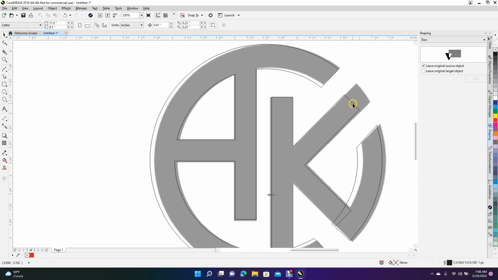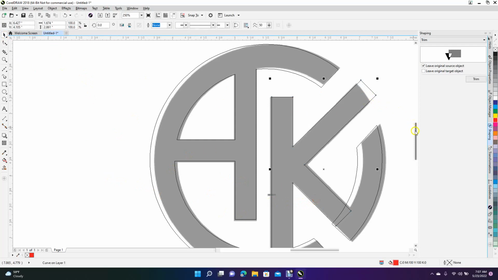And now we need to bring this image up to here. So to do that, we're going to go to our shaper tool. We're going to drag a marquee around the two nodes. These are called nodes, these little squares, and we're just going to click and drag. We're going to drag up like this. Okay, right to there. Okay, now we're going to go ahead and click on this.